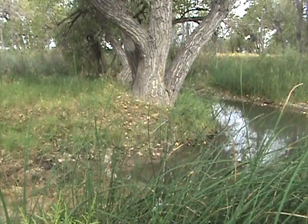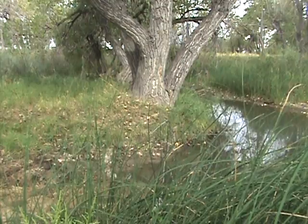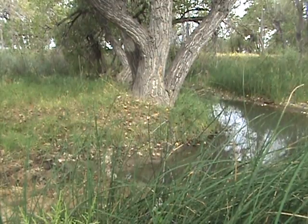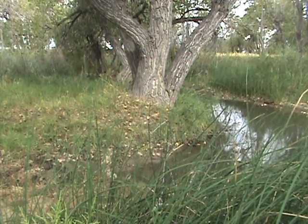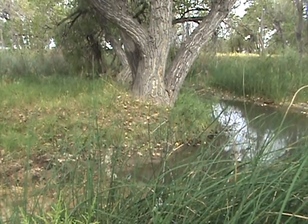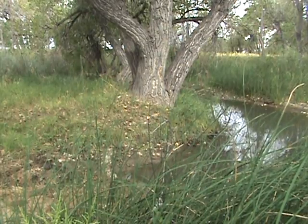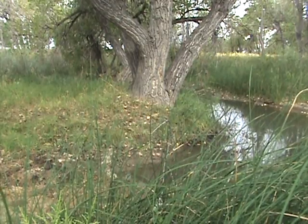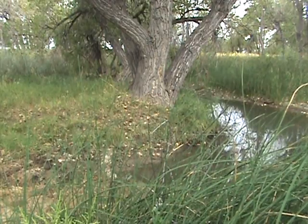I'm going to just do one more approach. And as you can see, I put a little bit more pressure on him. I want to see how much pressure he'll take before he balks and backs out. That's another thing, because it'll be a feel thing that develops when I'm on his back, when to give him a release for moving forward. And I'm teaching him that as we go along here, that he'll look for these cues, and he'll look for his release. Okay, one more approach and I think we're done. The mosquitoes are very bad down here.